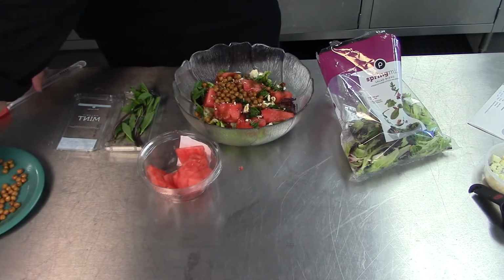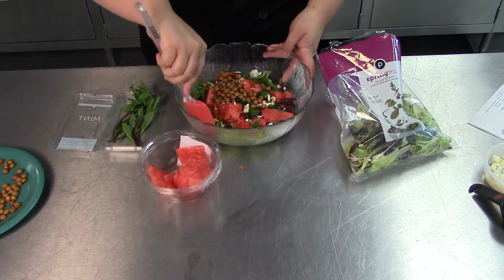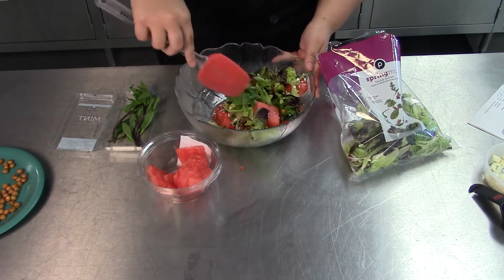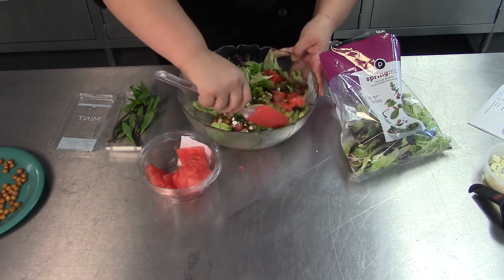Put that on the side. And we take our rubber spatula and we're gonna gently fold everything. You don't wanna like vigorously mix because you're gonna smush the watermelon and everything. We don't want that. We're just gonna fold everything until it's nice and incorporated. And this is our final product.